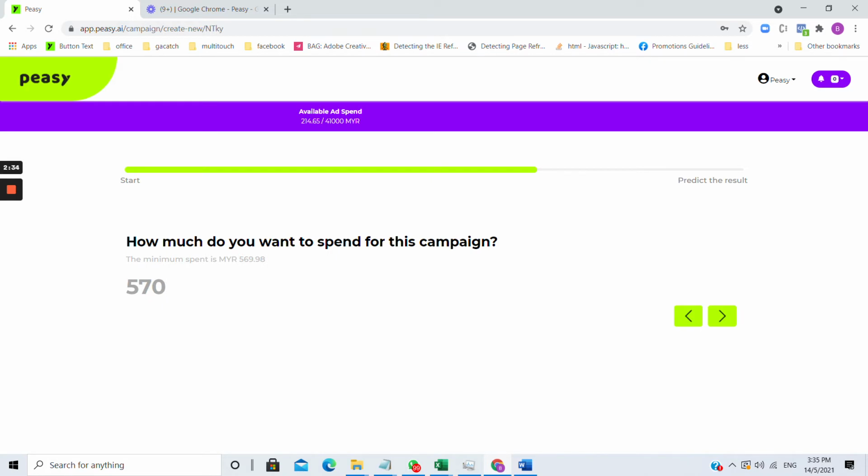For example, if it promised that it can achieve up to 500 clicks, but it realized as the campaign have started that the competition for bid is very strong and it's impossible to get 500 clicks, Peasy would either slow down the spend, reduce the spend, or pause the campaign entirely so that you can achieve the KPI and the target that was predicted by the AI earlier.